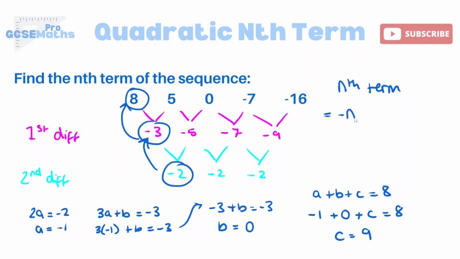The nth term is minus n squared, minus 1n squared, isn't it? Now, it's technically plus 0n, isn't it? But obviously you wouldn't write that because that's just unnecessary. And then plus 9. So it's still a quadratic because the quadratic part is the n squared, isn't it? However, you can see we don't have a middle term. That's fine. You might not have all 3 parts of the quadratic. Okay, you might not have all of the n squared plus n plus a number at the end. That's fine. Obviously, you have to have the n squared, otherwise it's not a quadratic, is it? But you might be missing the c or you might be missing the b. That's fine. So that's your final answer for this one.